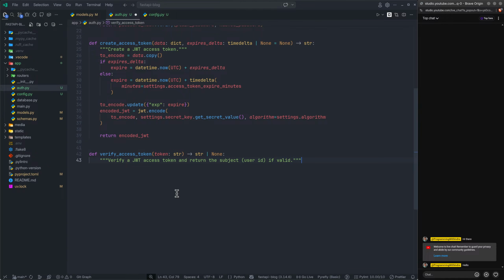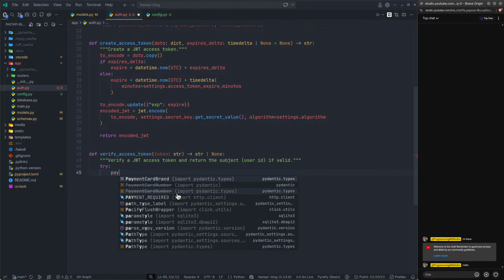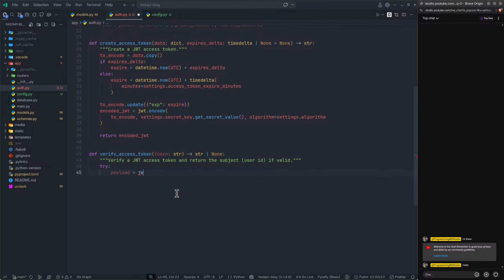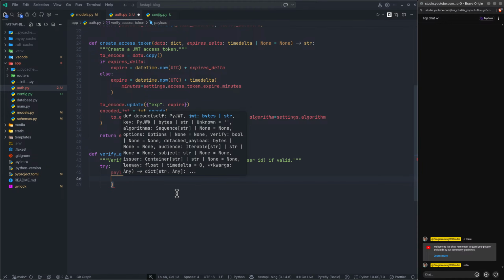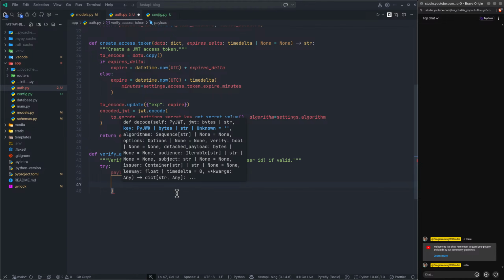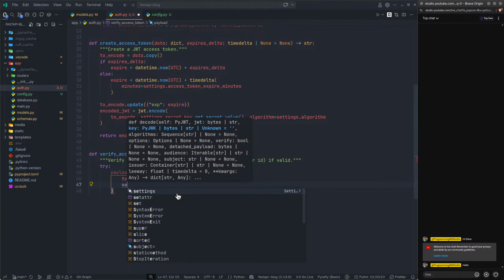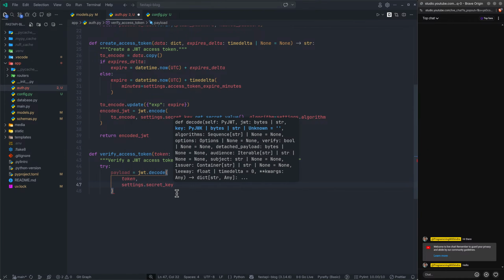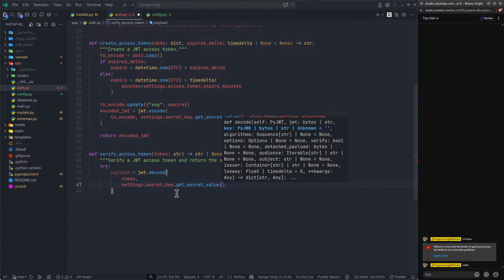Okay, all right, so try, and let's do payload equals to JWT dot decode. Okay, and we have to pass the token, then we have to add the key. So settings dot secret key dot get secret value.